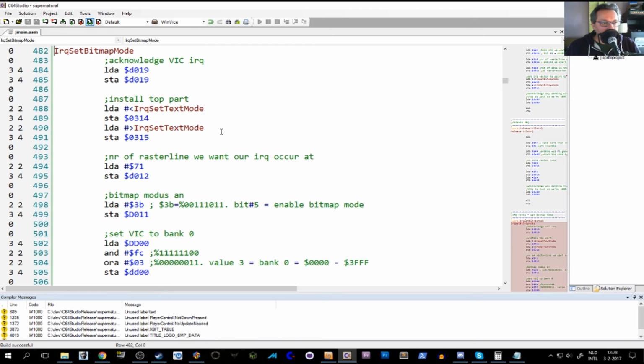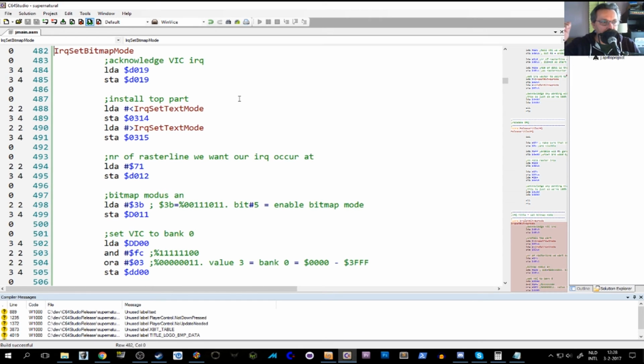Now, remember what we're doing. The top part of the screen has to be bitmap mode, and the bottom part has to be text mode. So the way that we're going to do this is that we've set the bitmap mode interrupt request at the top of the screen, so line 16.